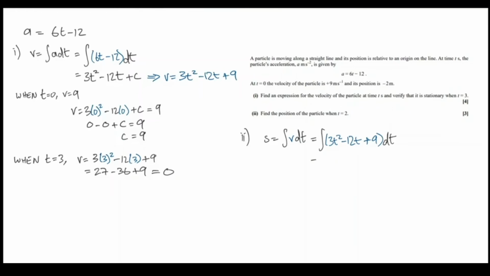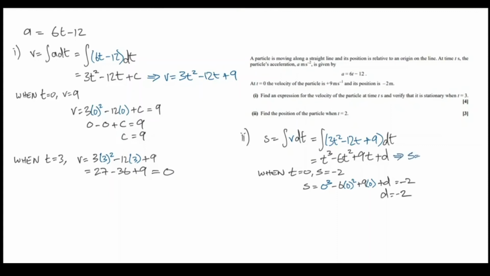I'll call it d. We have the original condition that when this journey started, when t equaled 0, when we first started observing this particle, the displacement was negative 2. Its position on the line was negative 2. So, let's use this initial condition to find the value for d. So displacement, we're going to substitute in zeros. This is once again going to generate a number of 0 terms. So all of these zeros plus d equals negative 2. D equals negative 2.